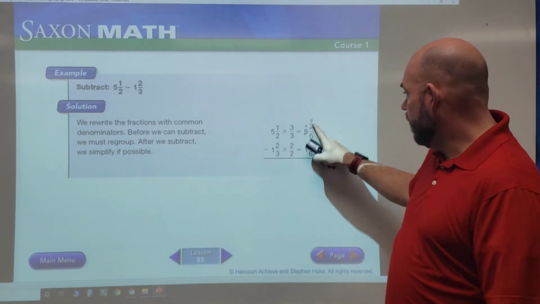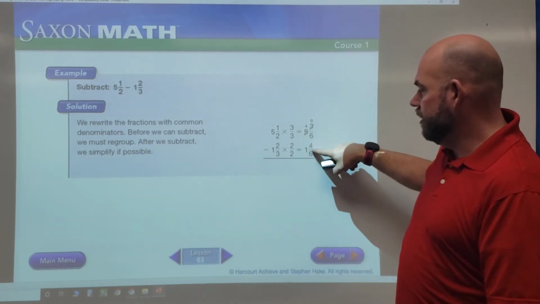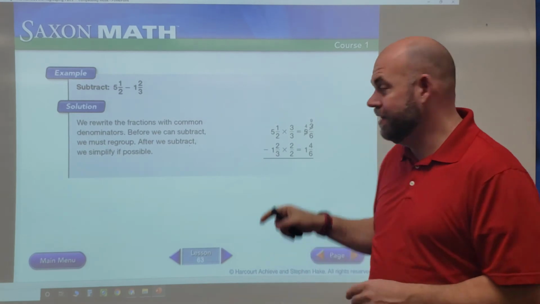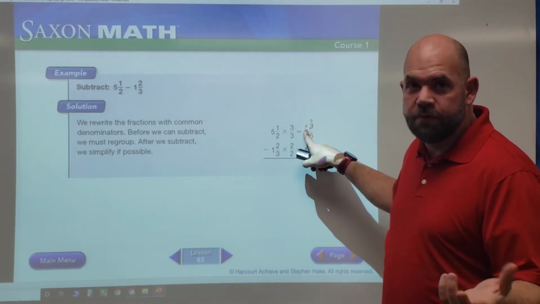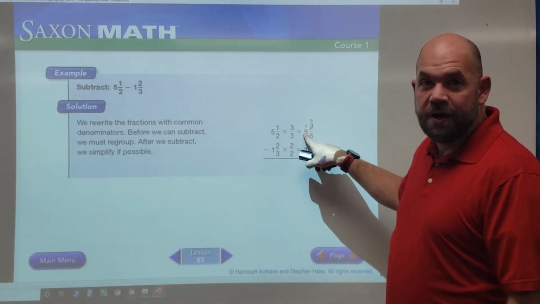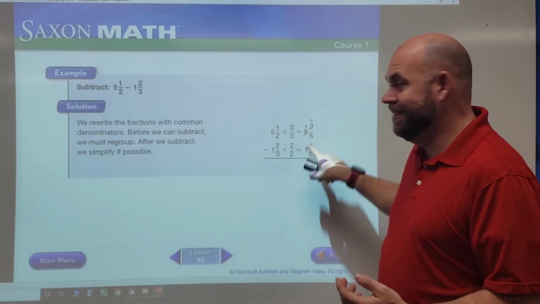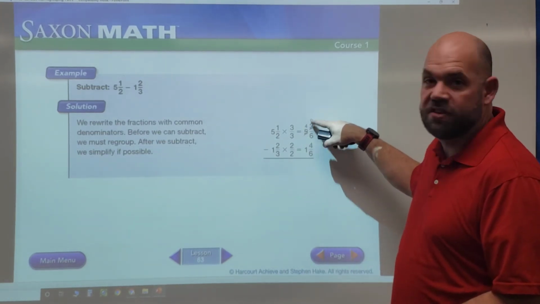Now you'll notice they crossed this out, and that's because they started to do their subtraction. If we start with 3/6 and we subtract 4/6, we can't do that. This number has to be higher on top. So what they'll do is they'll pull, just like we did before when we were adding and subtracting. We can change that 5 to a 4 and 6/6. So we're just going to add 6/6 to the existing 3/6. That would change it to 9/6.